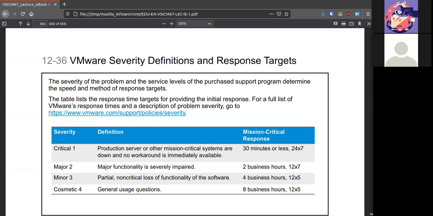You could use something similar to this, kind of as a guide on how you respond. If something is critical, then your response would be in 30 minutes or less. If it's something cosmetic, then it could be done within 8 business hours. It depends on the severity of the infrastructure and whatever service level agreement you have if you are the data center.